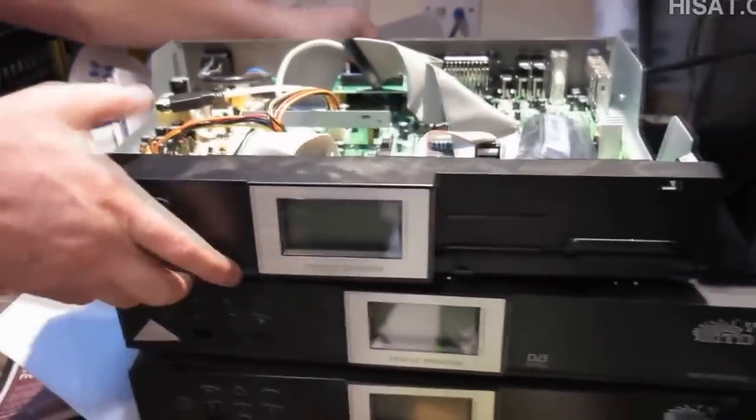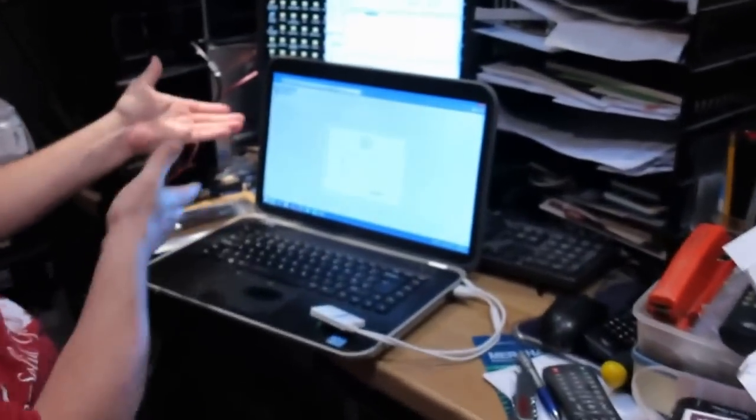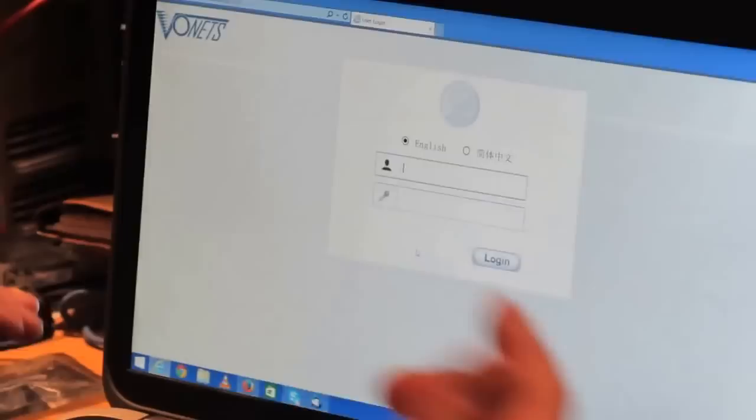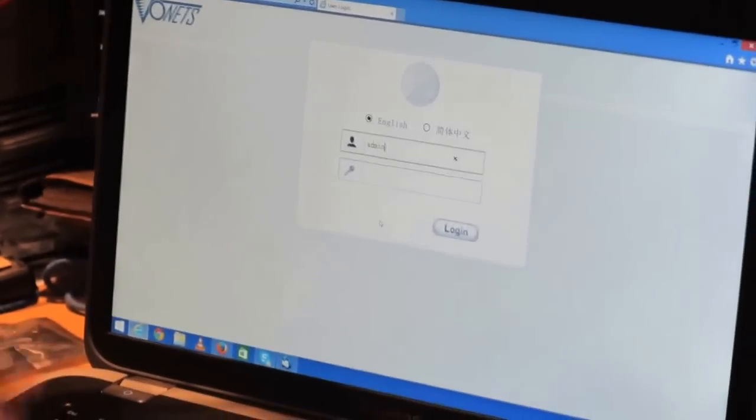And then of course you've got your LAN connection, which at the moment's not connected to anything, is here. And when we put the Vonet device on, then that will be connected to there. So we'll come back to this now, and as you can see, while we've been talking, it's found the web browser. So this is the screen that you're presented with, having put in http://vonets.config, and the login and password are the same word, simply admin. Admin, my computer saved it, but I'll put it in. A-D-M-I-N, and then click on login.